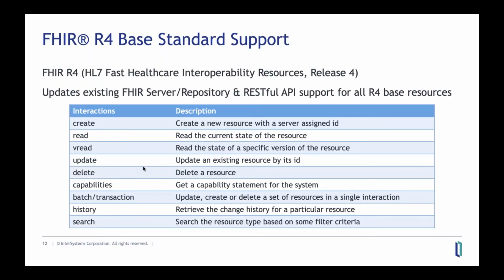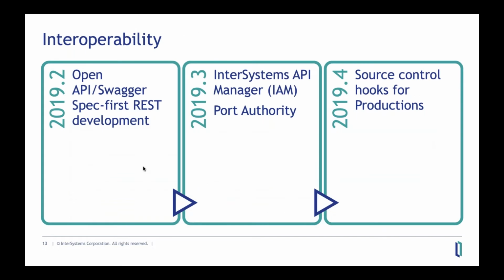Just one thing I do want to call out, looking at 2019.2, 3, and 4 for what we've done with interoperability, is the InterSystems API Manager. This was a pretty major announcement that we made, I think, in July, that we have added this capability to consolidate API management within your InterSystems solution. If this is not something that you've looked at, I'd encourage you to look at that. It requires an additional license, but it is not something that is an additional fee. It is included in your InterSystems licenses.